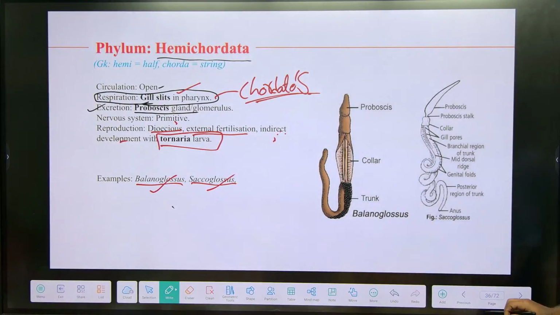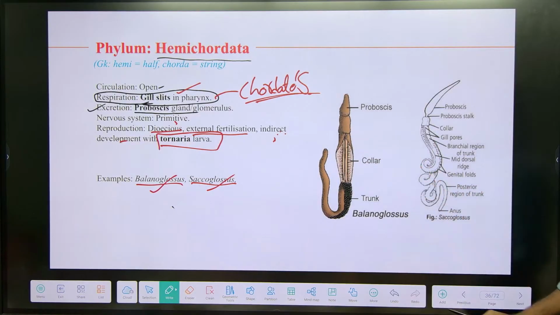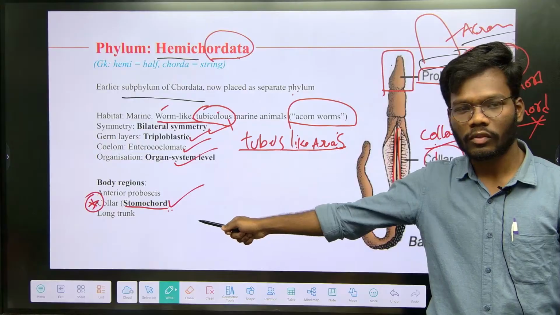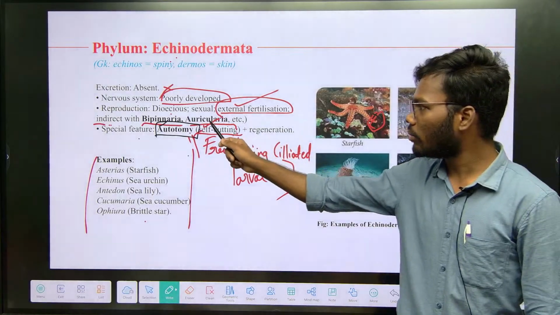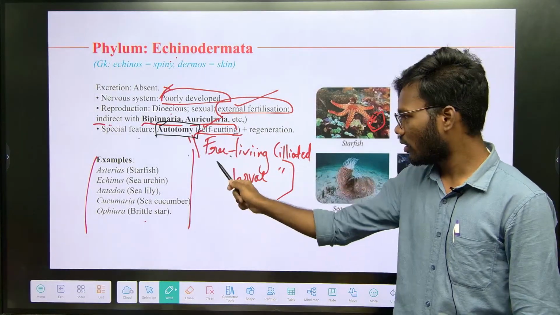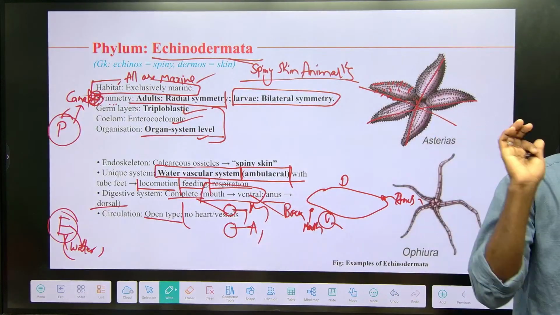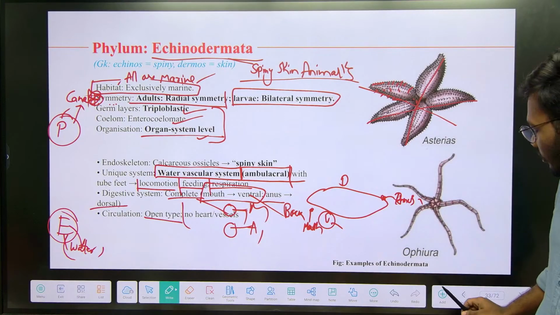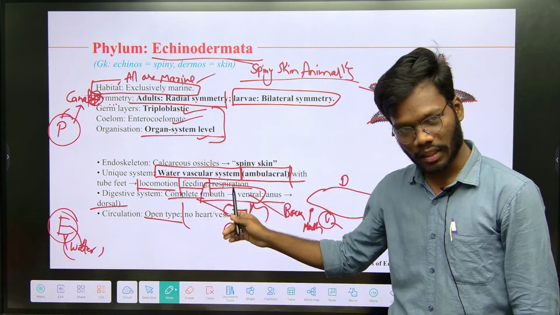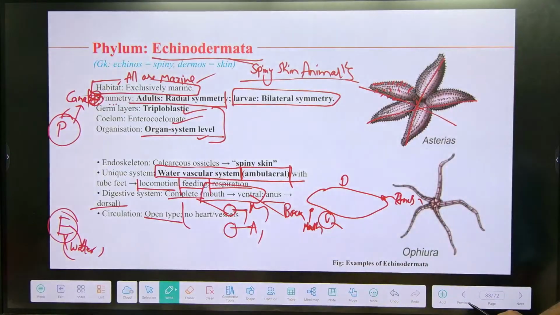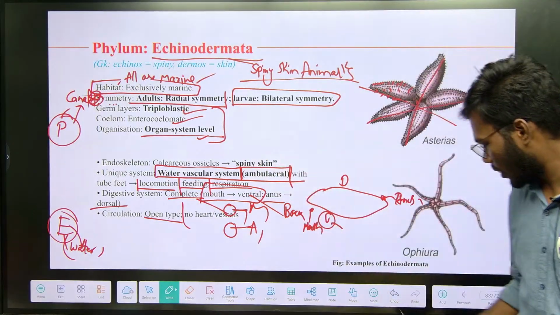Understand? So in hemichordata, what you have to remember? Gill slits, proboscis gland, stomochord. In Echinodermata, remember autotomy and the larval forms Bipinnaria and Auricularia, which are free-living ciliated larvae. Examples also, in every phylum you have to remember examples. Without examples you won't write the exam. And the water vascular system is for locomotion, feeding and respiration. Symmetry also: adults are radially symmetrical, larvae are bilaterally symmetrical in Echinodermata.